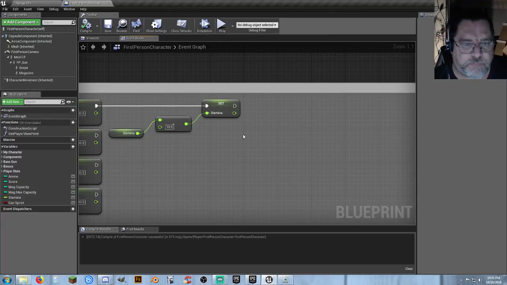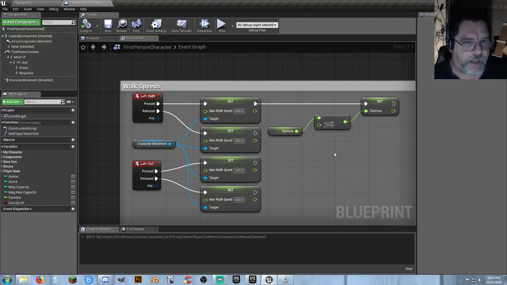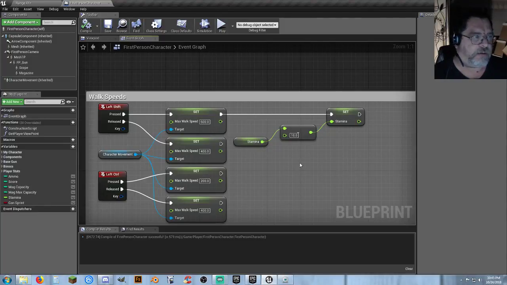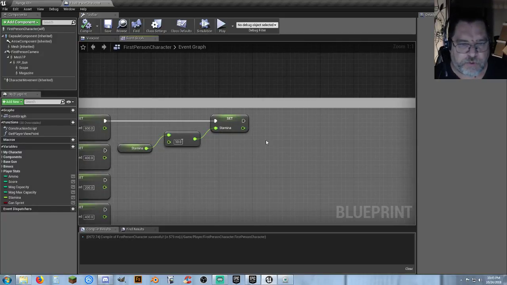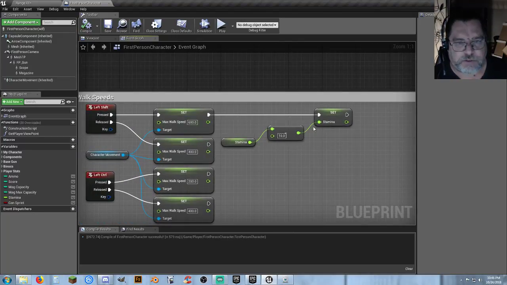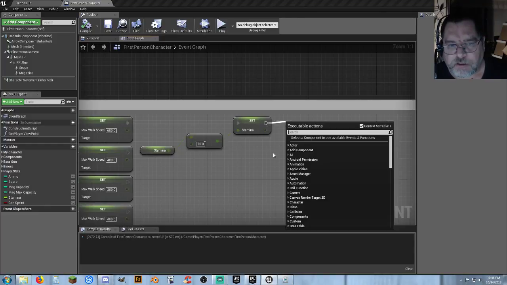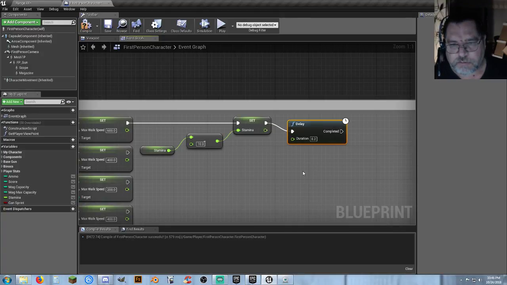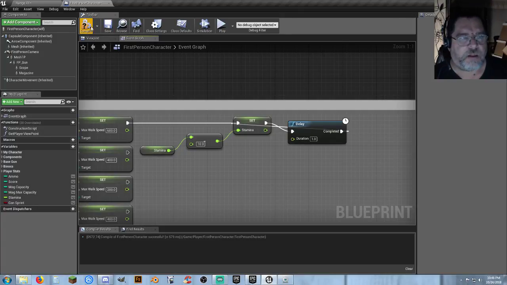So there's where we would still want to go back in and set it, make sure that we can sprint by checking to see if our stamina is over 10, or over 0, excuse me. But we just want to go ahead and make it go away. Well, we press it, we want to do this, and then from there, that's when you would start doing the rest of your stuff. And you want to set it to every second. You want it to keep taking 10 away. Set that to 1, and let's see how bad that breaks it.